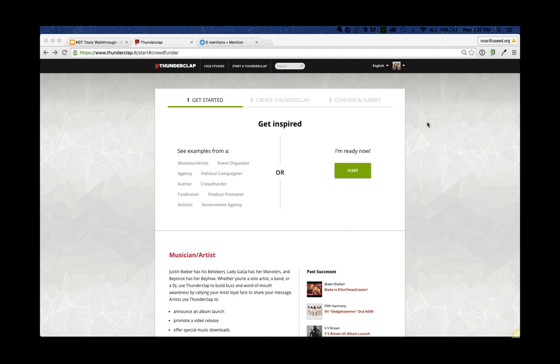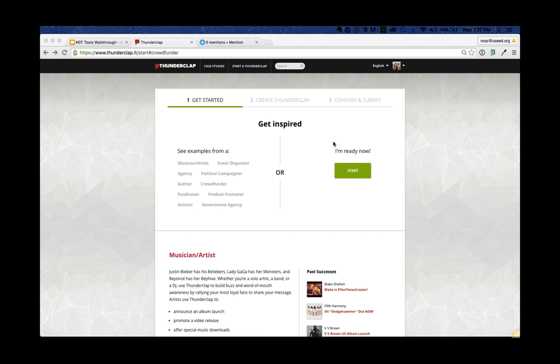But really what Thunderclap allows you to do is have your community donate their social presence so that you can push a message out at one time to all of their networks. So the way the algorithms of social media work, obviously having everything push out at the exact time lets you reach that second and third concentric ring. So really a wonderful piece of technology here and very easy to use.